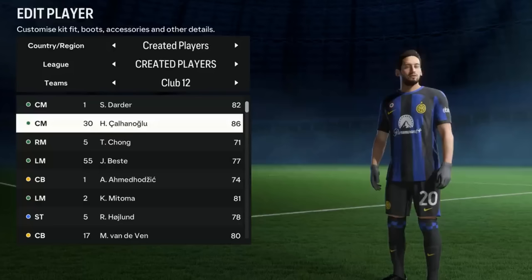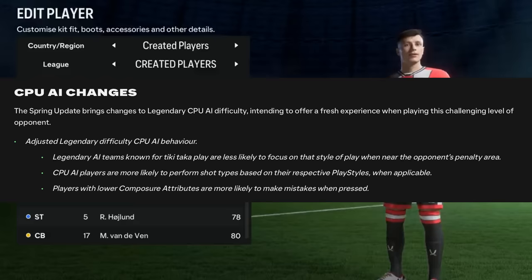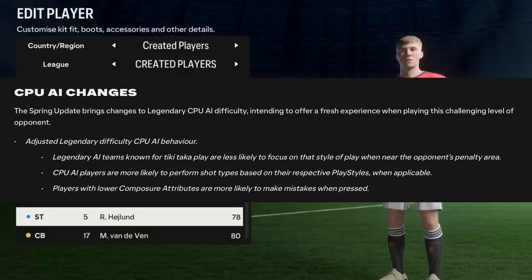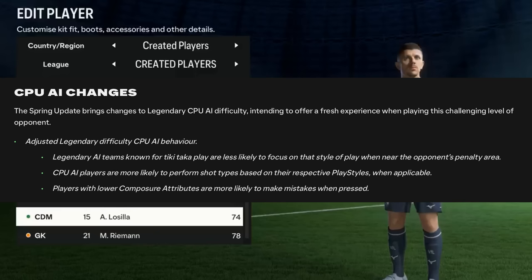And while we are going through this whole list, I'm going to be talking about some more changes as well, which they have indeed done. So, first of all, they've got some CPU changes. Legendary AI teams known for tiki-taka play are less likely to focus on that style of play when near the opponent's penalty area. CPU AI players are more likely to perform shot types based on their respective playstyles when applicable. Players with lower composure attributes are more likely to make mistakes when pressed.